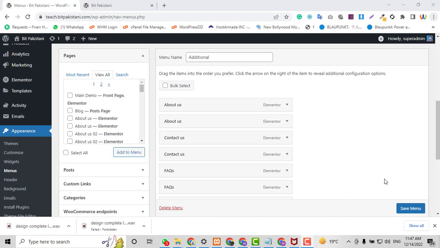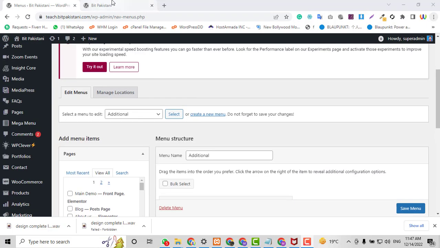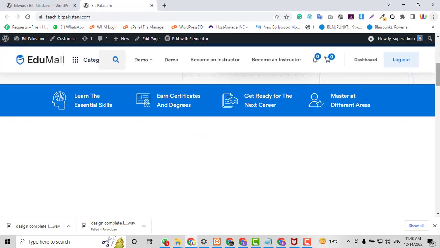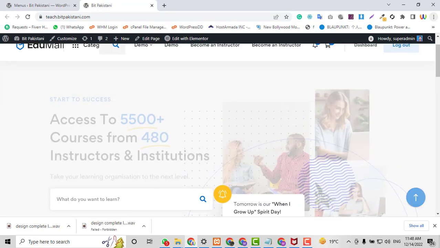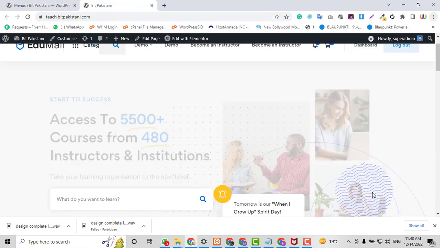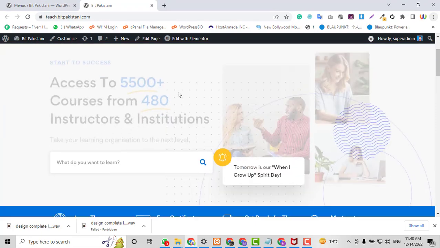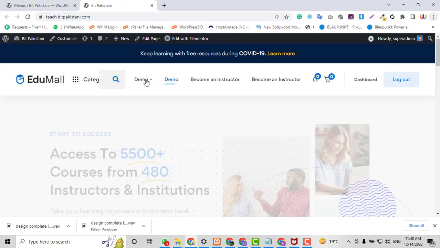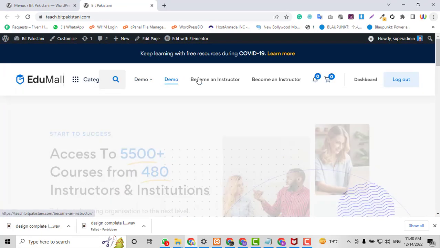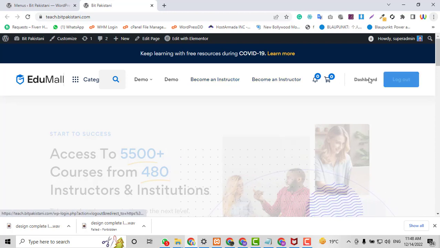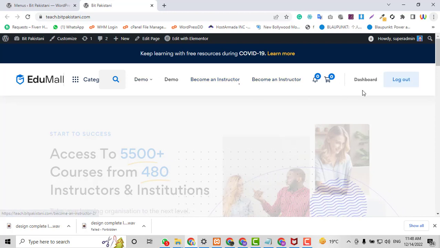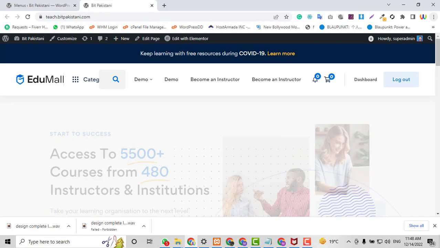Now we are going to customize our website, and I have shifted over to my main domain. This is the same process. So here if I see the home page, on the home page there is demo content and become instructor two times and a lot of unnecessary stuff. So first of all we need to customize our menu and then we can proceed next.